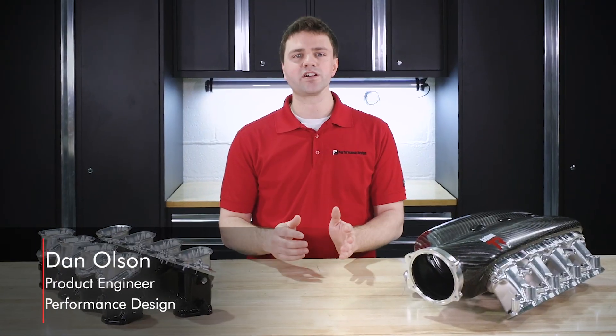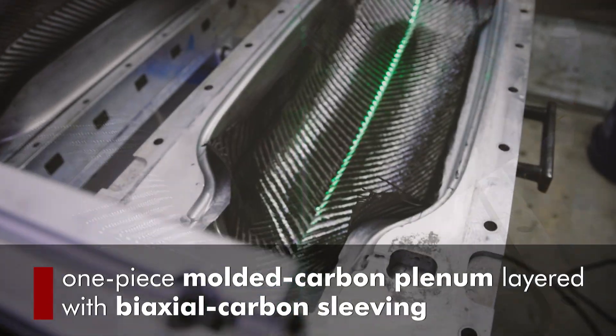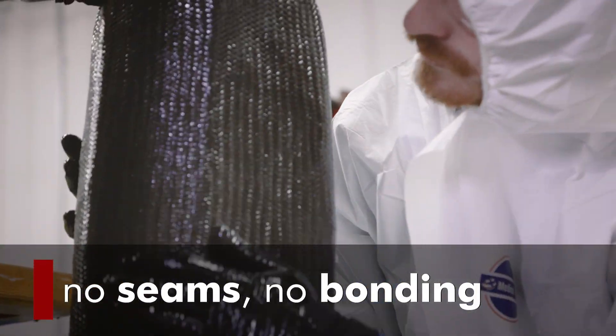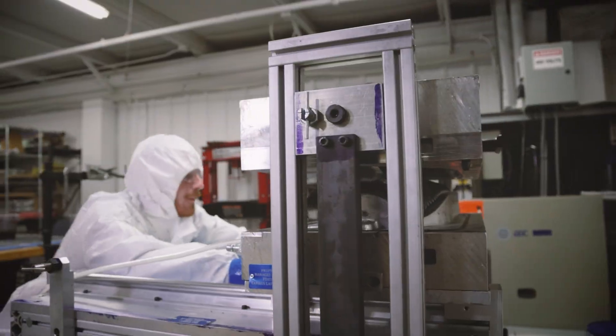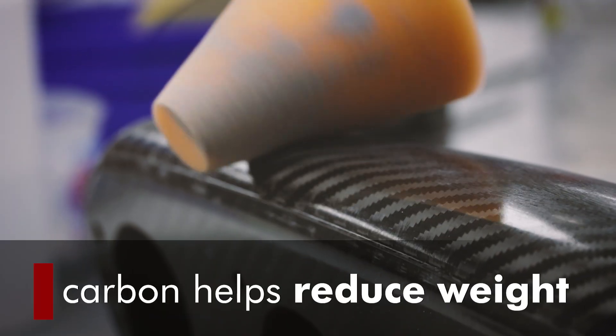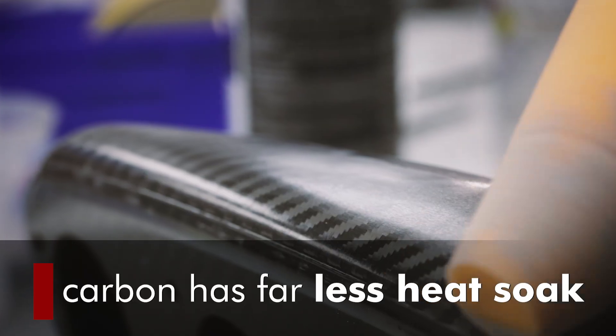At its core, the Carbon TRC is built from a one-piece molded carbon plenum, layered with biaxial carbon sleeving and a V12 outer face layer. No seams and no bonding. We use an in-house developed autoclave process to make the plenum incredibly strong, built for boost. It's a pressure vessel built for performance. Beyond its strength, the carbon helps reduce weight and has far less heat soak in the plenum.